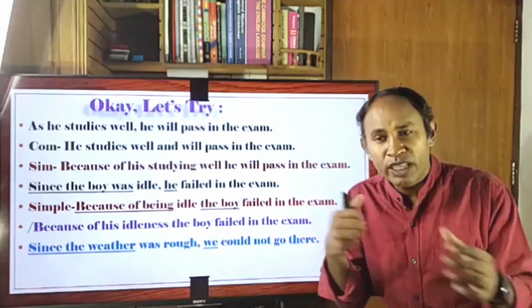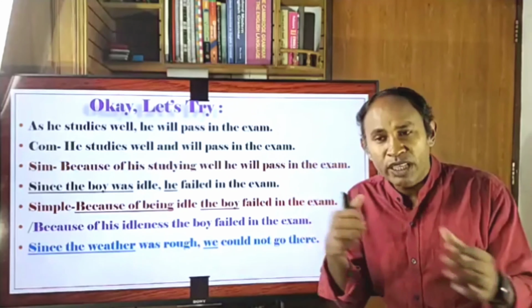Okay, this time look at the sentence here. You see complex: though the man is poor, he is happy. So here the conjunction is though. First of all, you have to identify what type of sentence it is, whether it's simple, complex or compound. Here I have already written the name complex, that means it is a complex sentence. And now the question, you have to make it compound and simple.